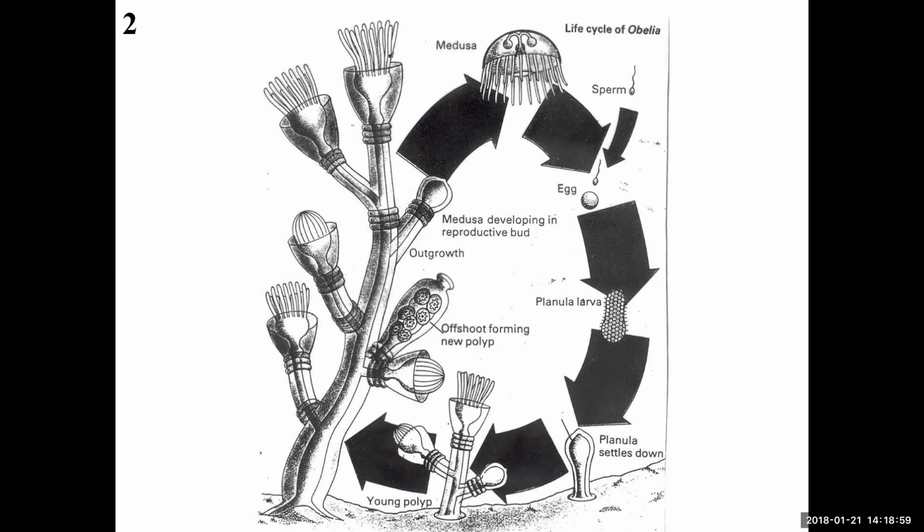Now, there's also a part of the obelia's life that can be sexual. The polyps can also produce an umbrella-shaped outgrowth, which will break off and float away. This is the free-swimming medusa form. The female medusa produces eggs, and the males produce the sperm. The eggs get fertilized in the water and develop into a planula. These find a resting place and develop into new polyps. So you can see here the medusa, and there's going to be a male and a female medusa, and they will develop into a planula that will settle down over here and can either form polyps and maybe eventually another medusa.